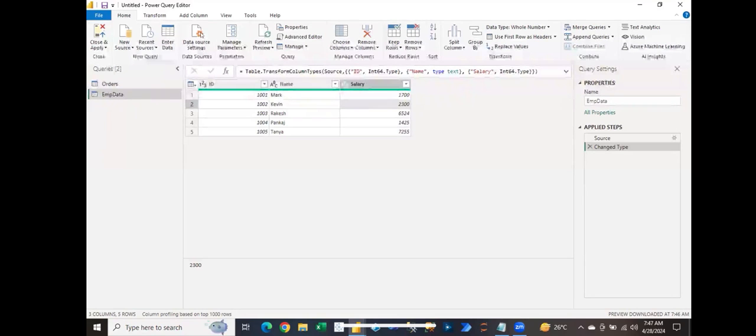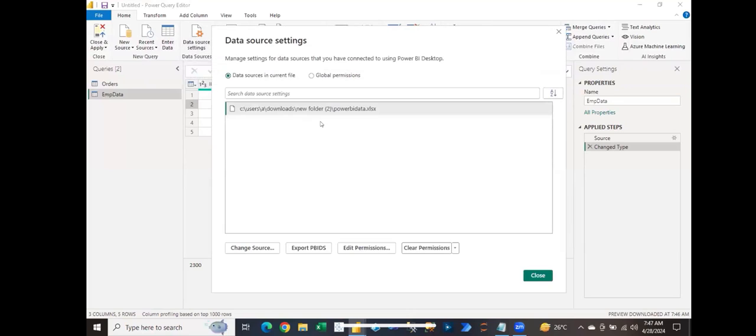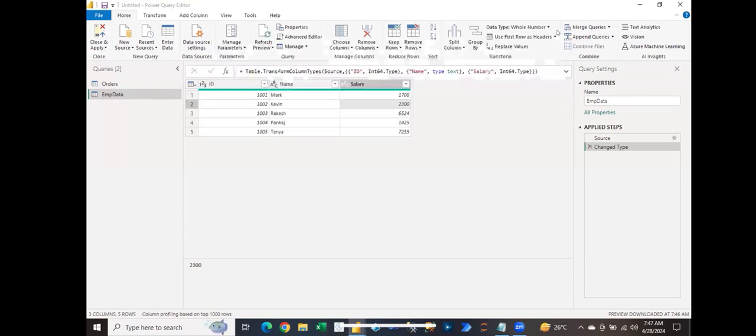Now, if you see, this is our Data Source Settings. So in the Data Source Settings, if you have imported any file from here and if the file path gets changed, you can just change the file path. If you want to give any kind of permission, permission related things you can perform in this Data Source Settings if required. Okay. This Manage Parameters is basically where we are taking the input from the user, whenever that query gets executed.